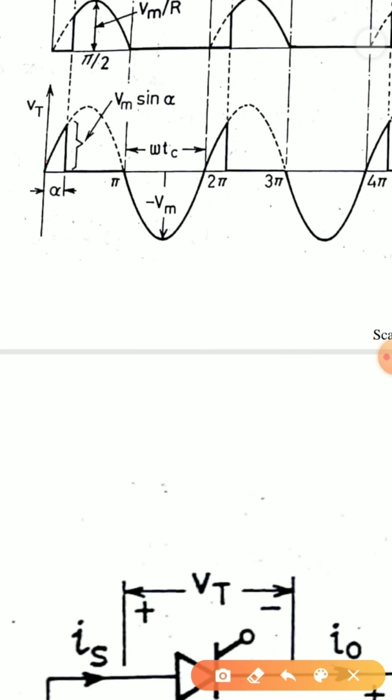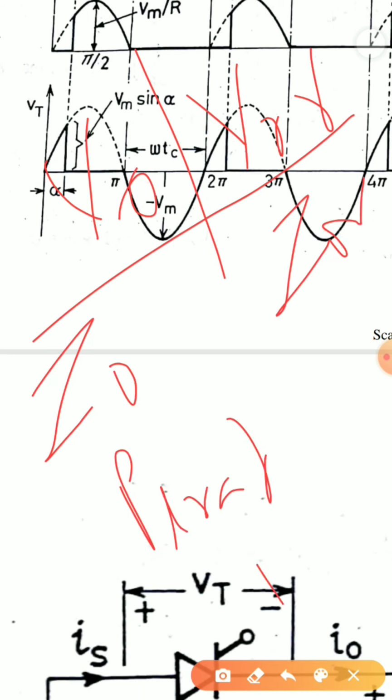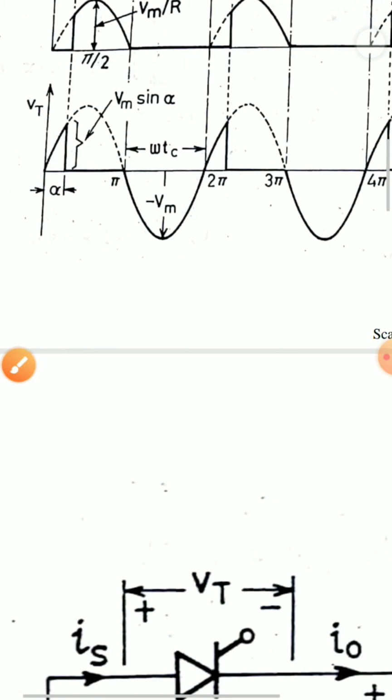So it is quite clear that if I am able to find out the value of VOR, I can easily calculate IOR, the power delivered to the load, and the power factor. Further, we will not be discussing all these values, because this is the very basic that we will be using in every converter circuit. Now we'll move on to the next circuit.